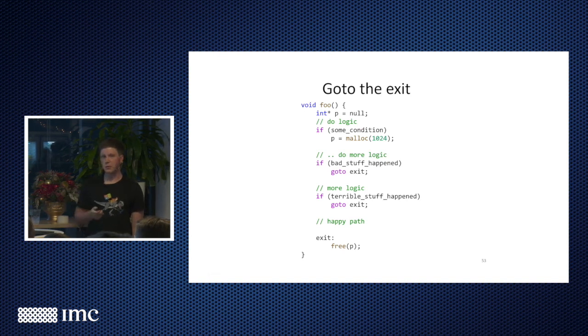And you got single exit point as well, much easier to debug, if you want to know when function gets to the end, you just put break point in there. It's really convenient technique. It's kind of sad that goto got this bad reputation, and you get frowned upon putting it in a code base, but I found this really useful. It's really useful for handling error cases as well. In this case, I'm handling memory, but when you go through your code path, and now you need to handle errors, goto is extremely useful for this case as well.